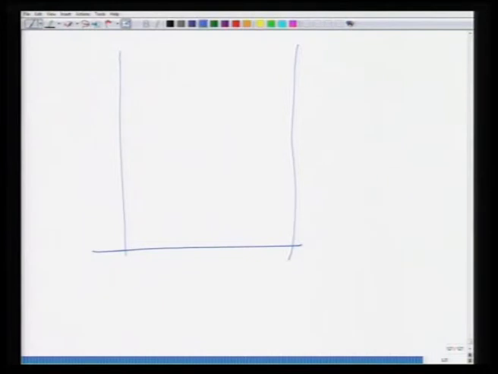nickel zinc ferrites, if you plot rho versus T, the plot goes something like this. If you take this from 0 to 100 or 150 degrees centigrade, this variation in resistivity is about 2 to 3 orders of magnitude. Let us say this would be somewhere around 10 to the power 5, and this would be somewhere around 10 to the power 3 ohm meter. So, about 2 to 3 orders of magnitude change in the resistivity is observed when you change the temperature by about 100 degrees centigrade.